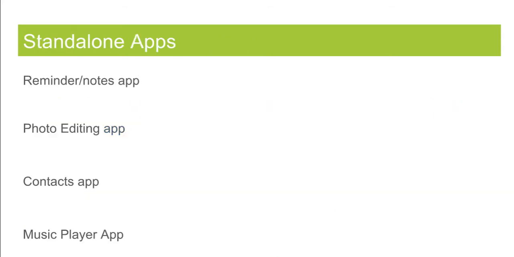How? Let's see all these standalone apps one by one.